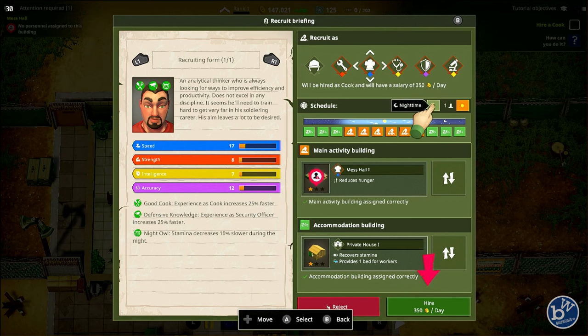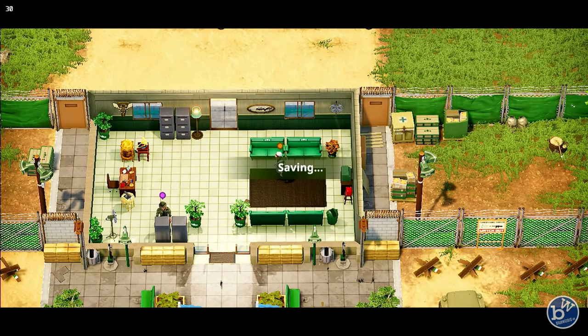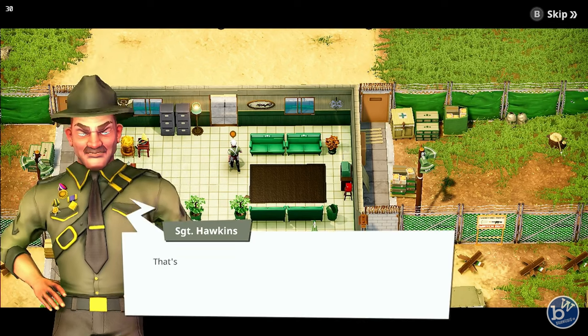So we want to press on him. Then we have to move it down. I think that's a nighttime schedule, but that's for later. Then we go higher. He goes, woohoo. There you go, and he's now a cook.